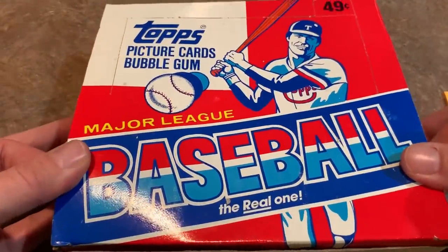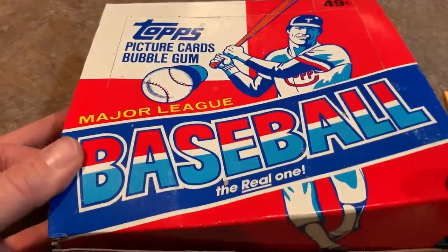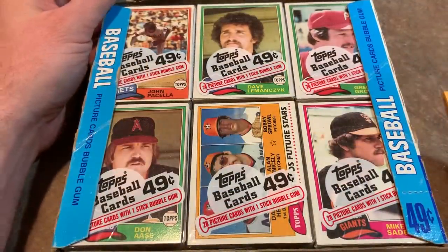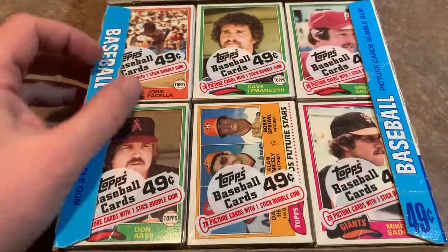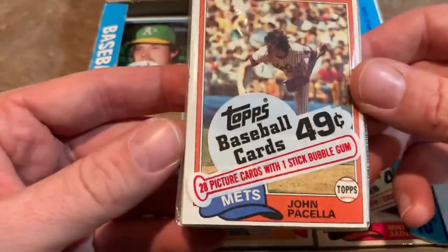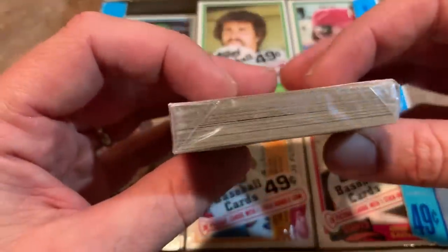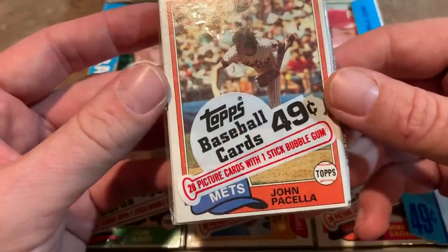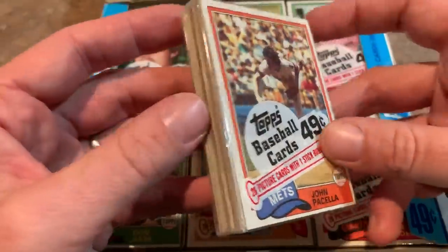Here's our first look at it. You can see they were 49 cents back in 1981. Oh, those are nice. Very nice. So pack number one is going to Connor C. It's going to be this one right here. You can see there are 28 picture cards with one stick of bubblegum somewhere in there. And so you get about double what you would in a regular wax pack.